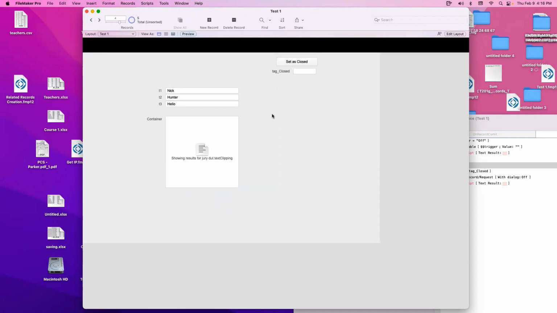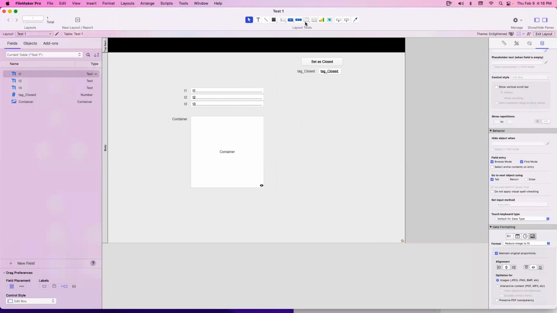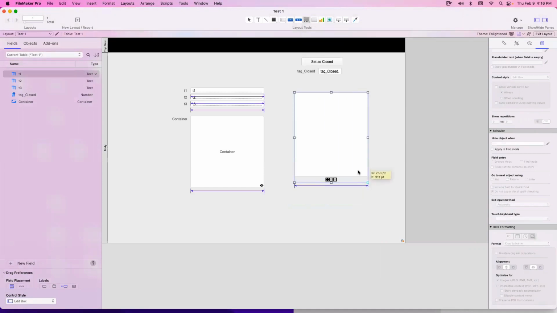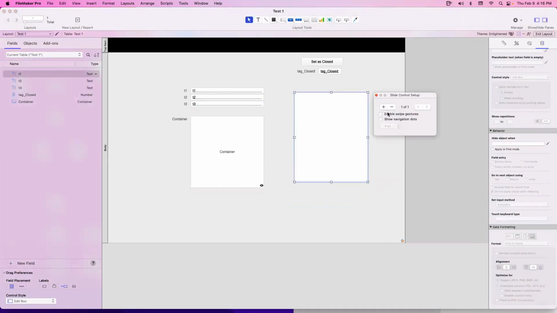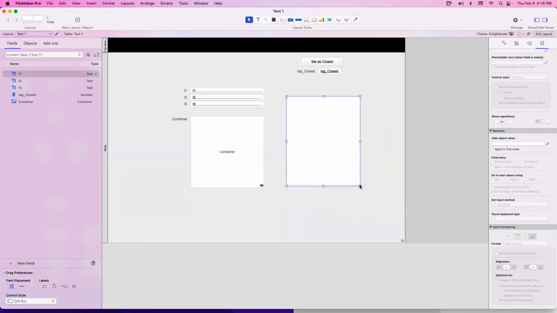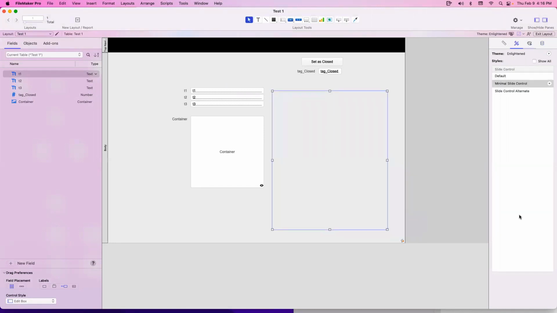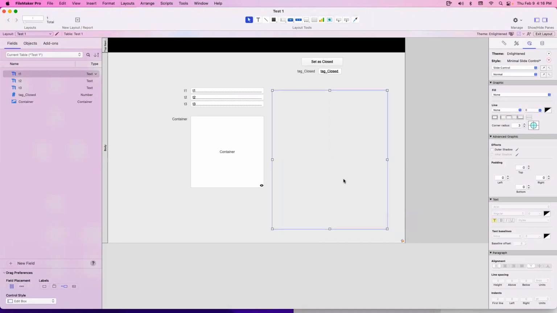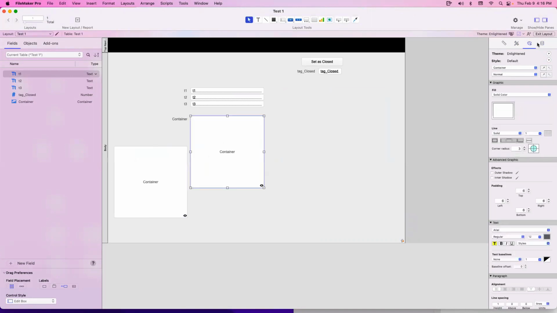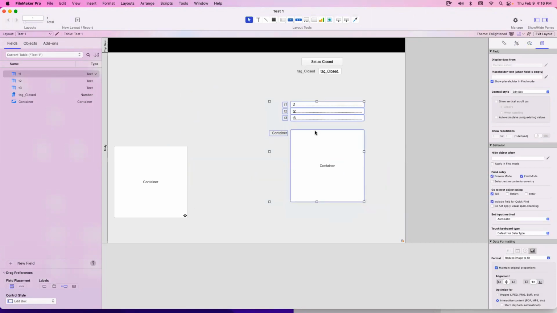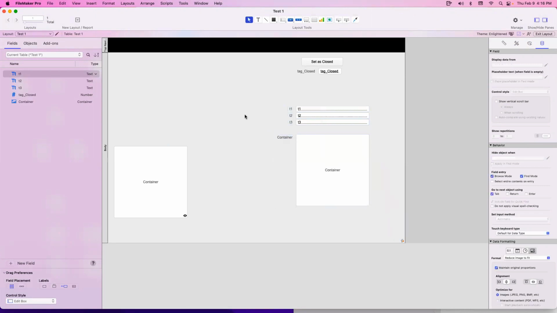Another way to do things, if you want to prevent people from being able to do that, is something like this, but I don't want to take too much time on it. You have one slide control like this, so you can do this. You have this version of those, and you can put that inside this.